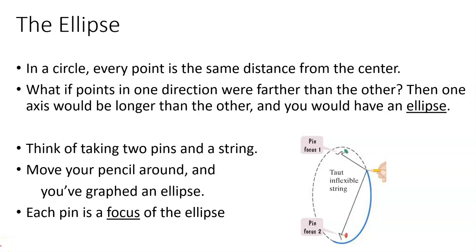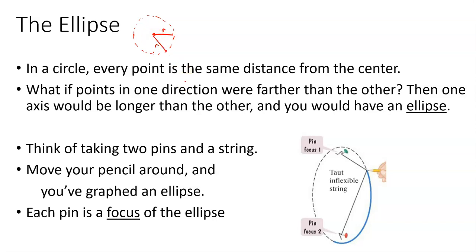The next type of conic section we're going to take a look at is called an ellipse. So if you were to draw out a circle, in a circle, every point is the same distance from the center, right? You start at the center, you go left and right, you go up and down the same amount, and then you draw in your circle. And every point in the circle is the same distance from the center, right? That's the radius. Doesn't matter whether you're going left, right, or somewhere in between. That radius is always the same.